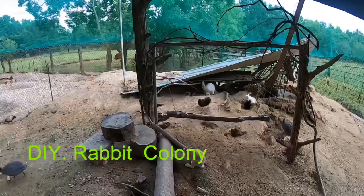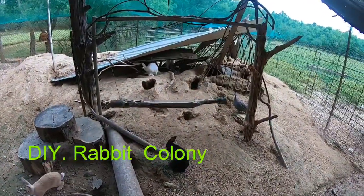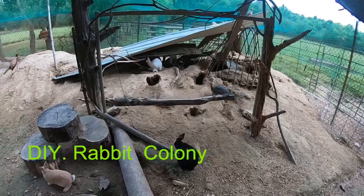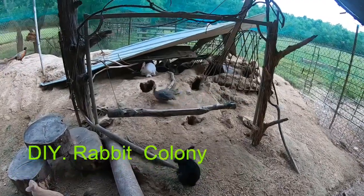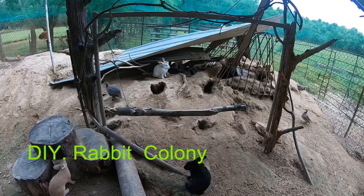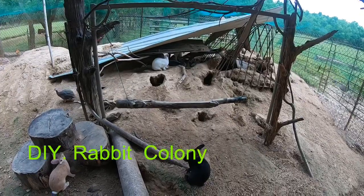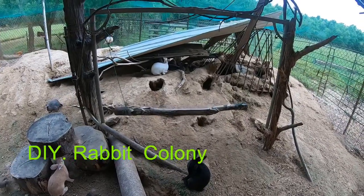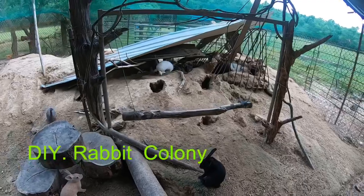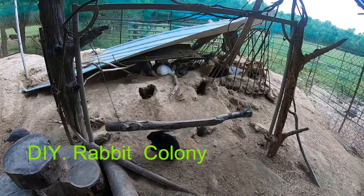Okay guys, this is inside the rabbit colony. I get a lot of questions on how these rabbits do in the colony with parasites. We have had no problems, y'all, with parasites. We get a few ear mites, but no parasites. We put apple cider vinegar in their water and it just seems to take care of everything.